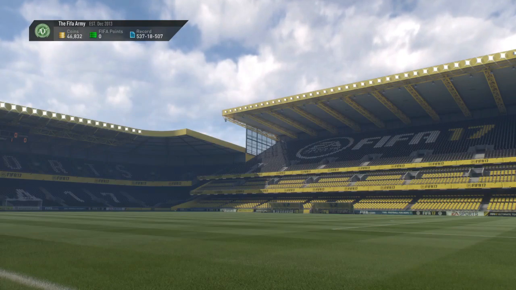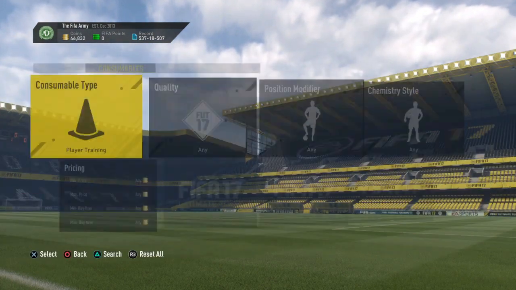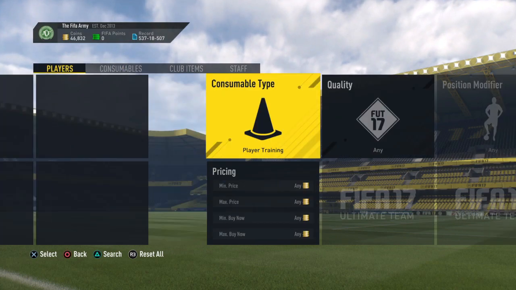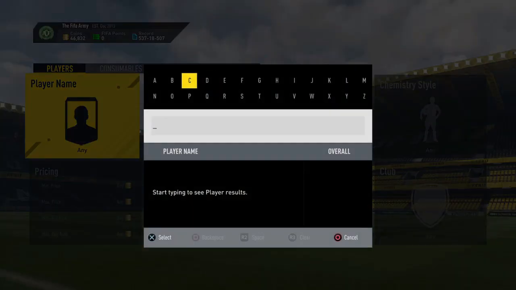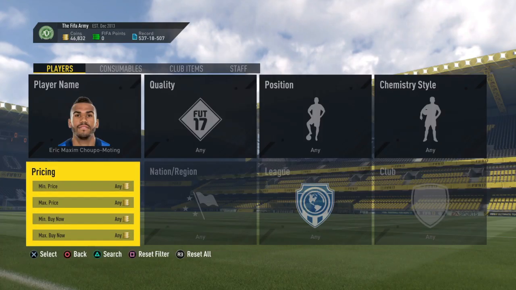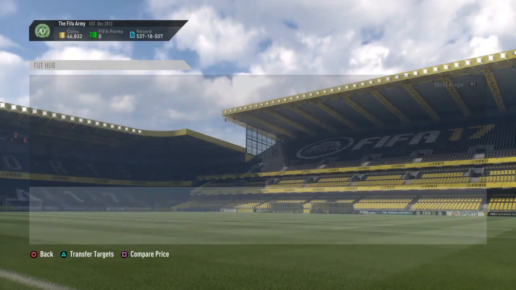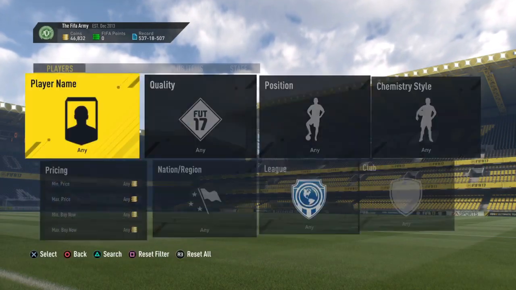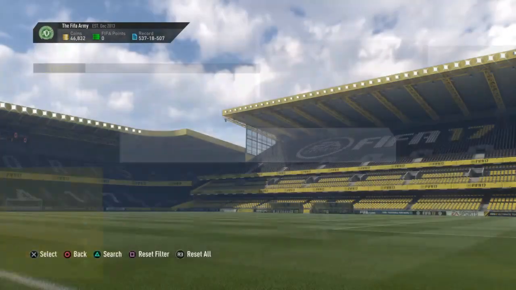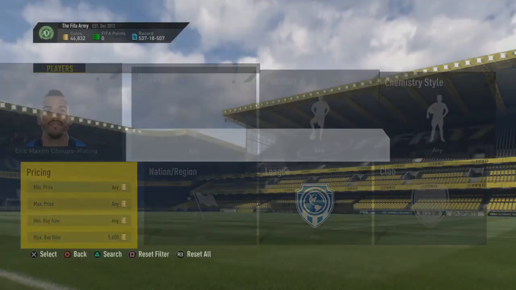I will go through one in a second, but you can see the players, say like the African Cup of Nations. You can tell that those players are going to be cheaper. As you can see here, Choupo-Moting is a very important player for the squad builder, and he retails for about 5,500 coins.